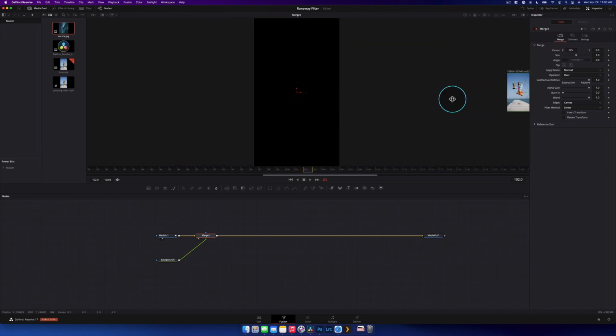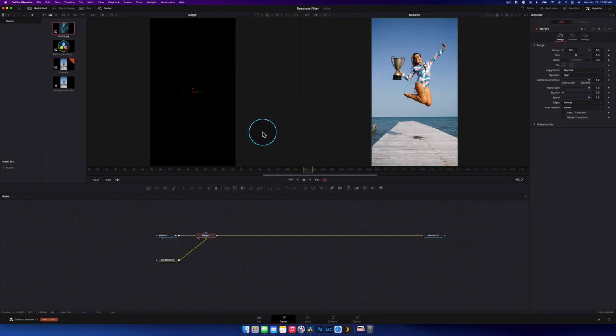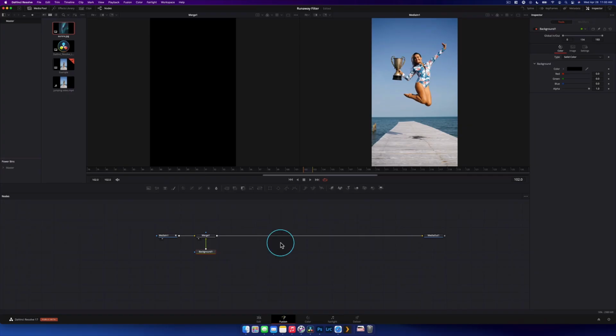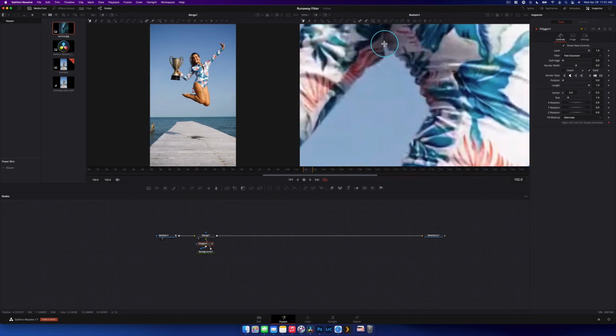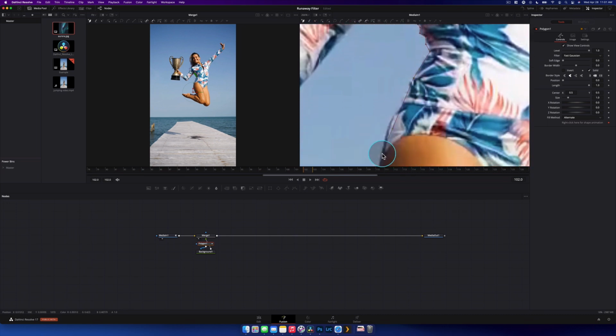The reason we want to have both is because we just want to see where we're creating the mask. So what we're going to do, and this bit takes quite a while: with the background selected, we're going to hit the polygon tool, zoom right in, and start clicking around her shape. Now, you don't have to be super precise. It's totally up to you how accurate and detailed you want this silhouette to be. You can just keep clicking until the whole silhouette is done. I'm going to speed through that because this is the bit that takes the longest.